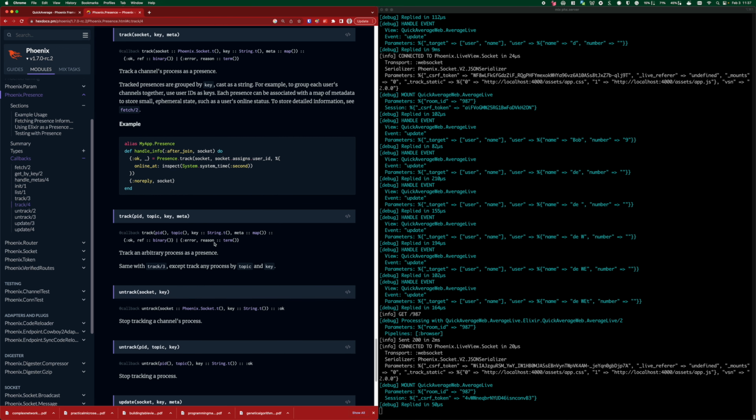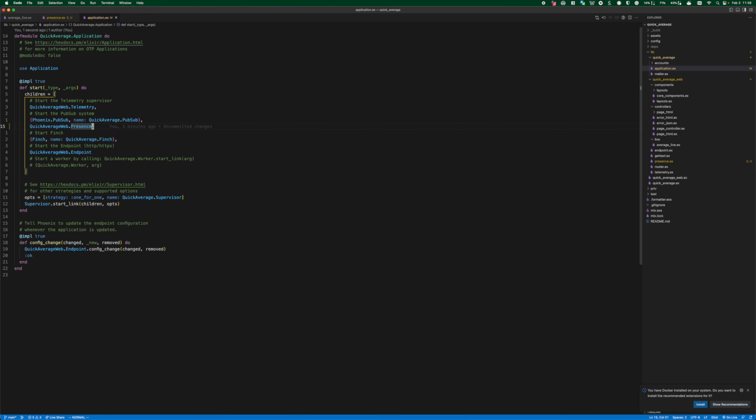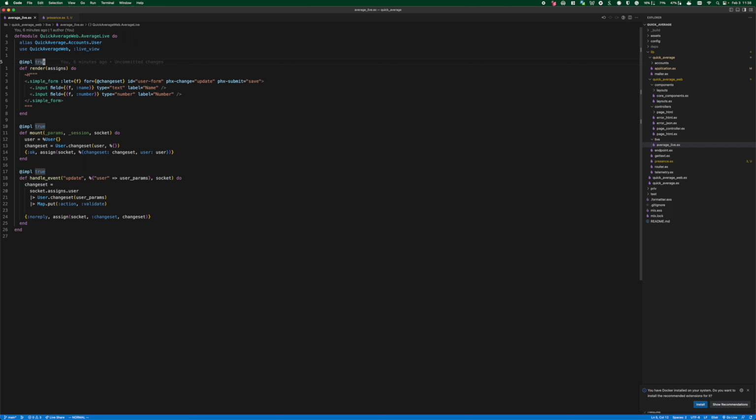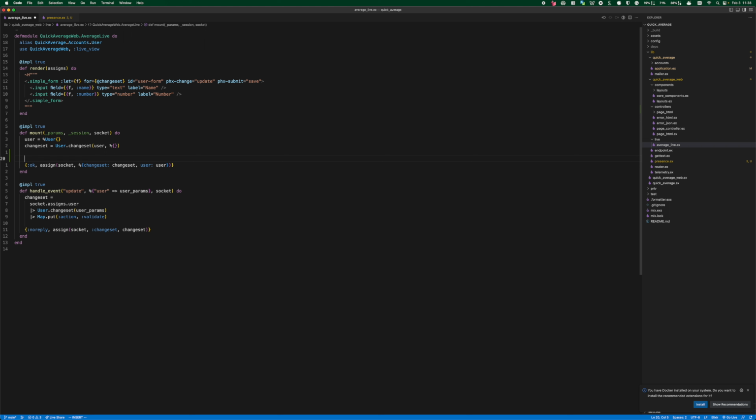Something I don't love is that this is a little bit sparse on documentation and examples, but in my experience, when I'm connecting from an Elixir process, track with arity 4 has been easier for me to get working than track with arity 3. So let's get this. Track with arity 4. So in our LiveView, we'll probably close applications. In our LiveView, yeah, we want to be tracked. So we're asking Presence, please track me.